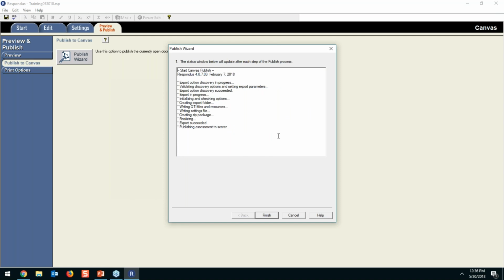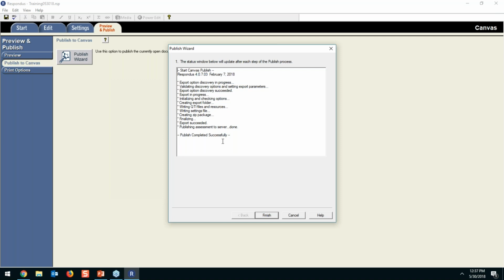It's only the courses that you teach or that you help teach or manage. And now what Respondus 4 is doing is it's packing up all of the content, all the formatting, if you embedded images, all the settings, and it's publishing it to my Canvas course. And it took me longer to explain that than it did to actually publish it. And this is a fairly rich file. I had a bunch of images and things linked in it, although there were only about 30 questions or so.